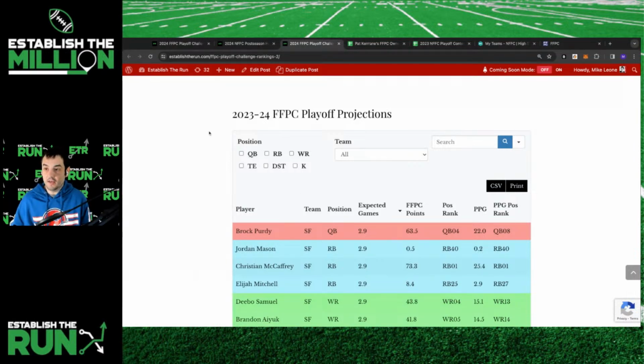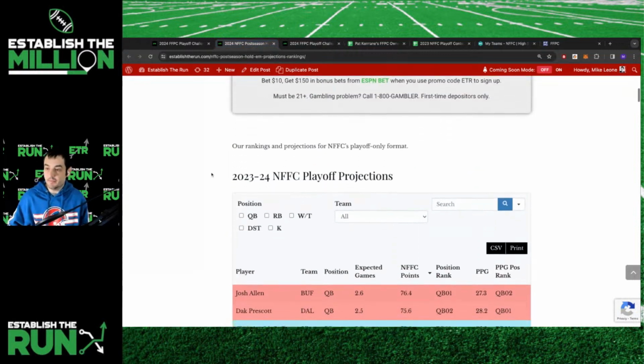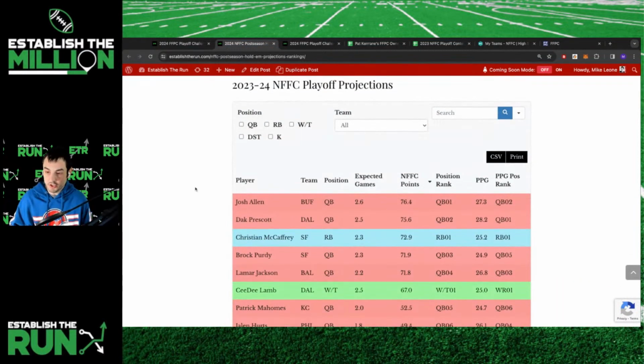So let's go over to NFFC. Same thing. We've got our NFFC playoff projections. The scoring system over there is a little bit different. It is not tight end premium, so it's regular PPR for everybody. For passing, it is 1 point per 20 yards like FFPC, but also 6 points per passing touchdown. So quarterbacks can score a ton over there.